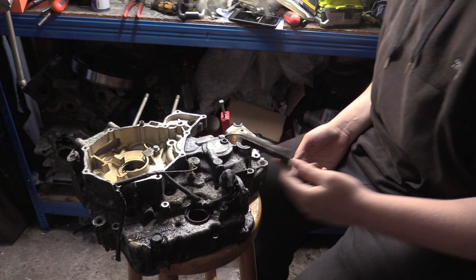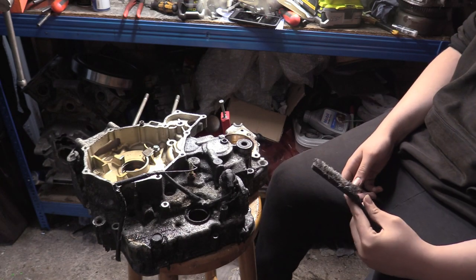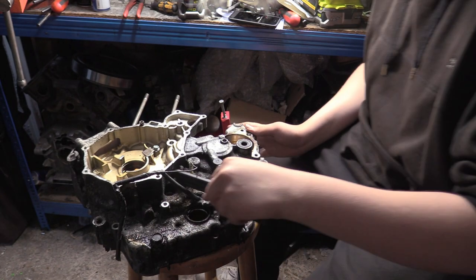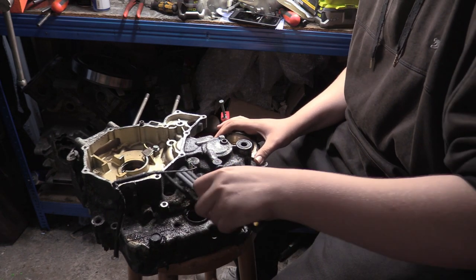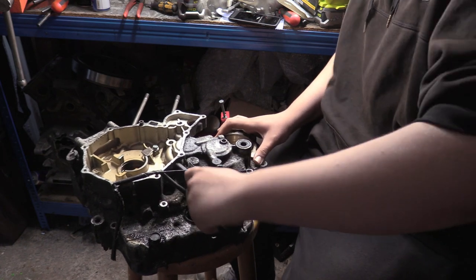Nah, I need something else. Right, something a bit more finite. No, you don't. You need to just fucking put a bit of effort in. Put a bit of elbow grease, not copper grease. Copper what? Can feel it.